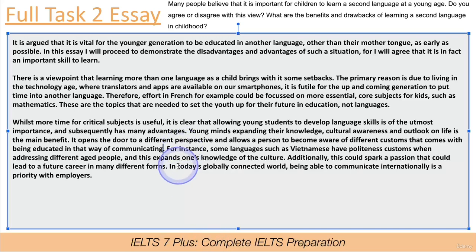For instance, some languages such as Vietnamese have politeness customs when addressing different age people, and this expands one's knowledge of the culture. Additionally, this could spark a passion that, we've repeated ourselves a bit there, that might lead to a future career in many different forms.